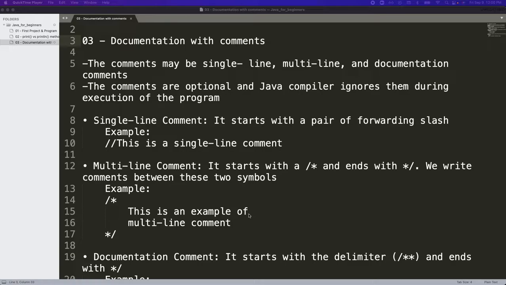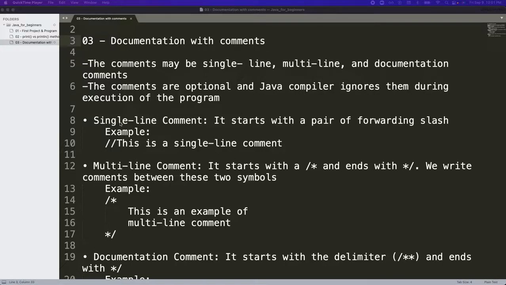It's very helpful. It's useful, especially for the beginners. You can comment out many things in your programs. And there will be three types of comments widely used. These are single line, multi-line, and documentation comments. And usually comments are optional in Java. It's not a must; you can use them anytime that you need. And they will be ignored by the Java compiler when you execute a program. It's not going to affect our program at all.